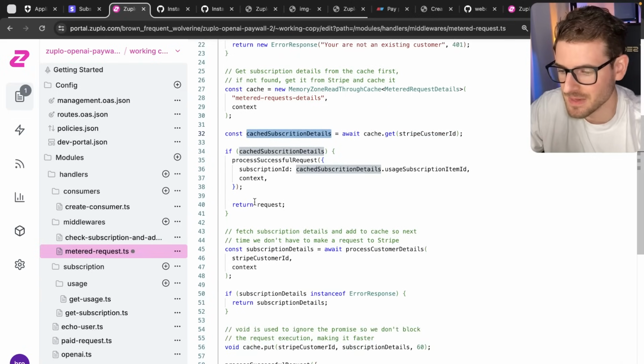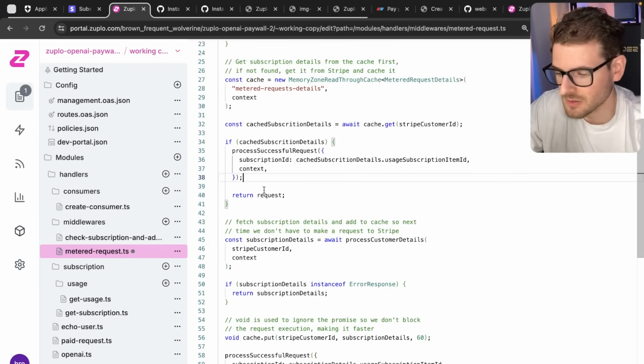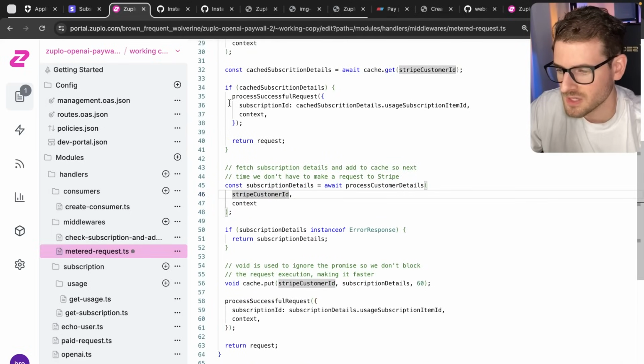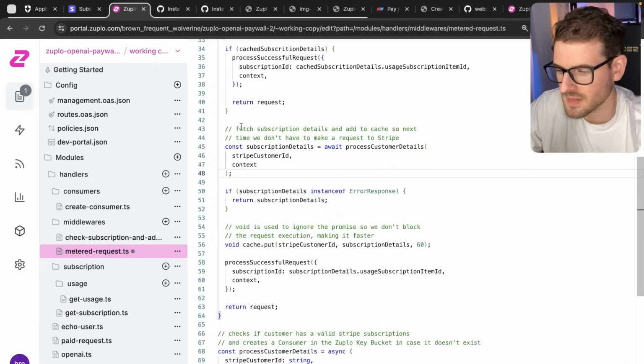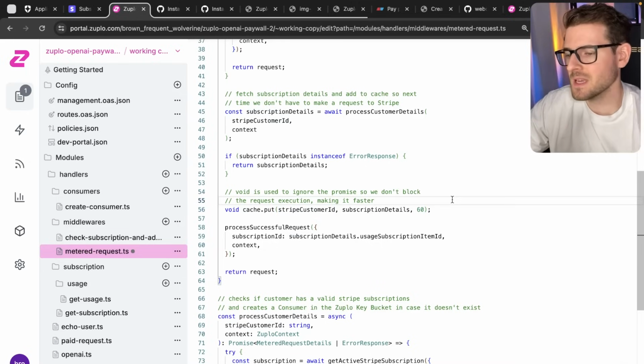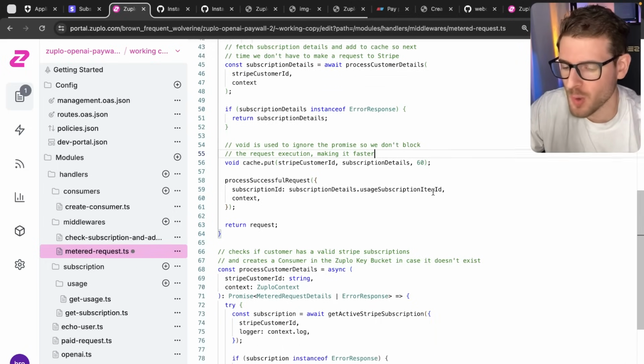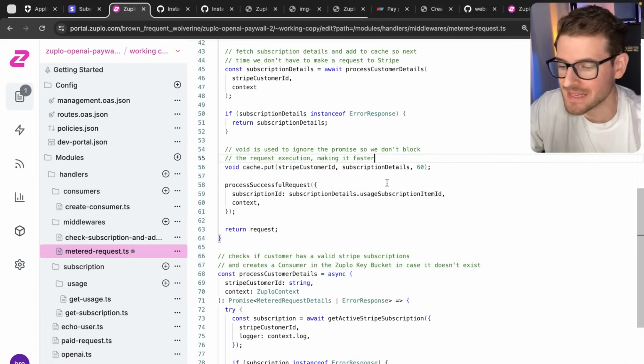If it hasn't been seen, then it makes a request and tries to cache that. You can see down here, after it makes a request to get the subscription details, if they don't exist, we go ahead and get those and put them in the Zuplo cache.put, based on the Stripe customer ID, for 60 seconds. So again, in all of your API gateway endpoints, you can start utilizing a cache to make all your requests super fast and low latency if you need to.